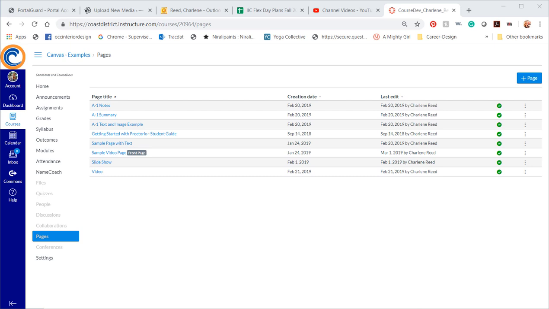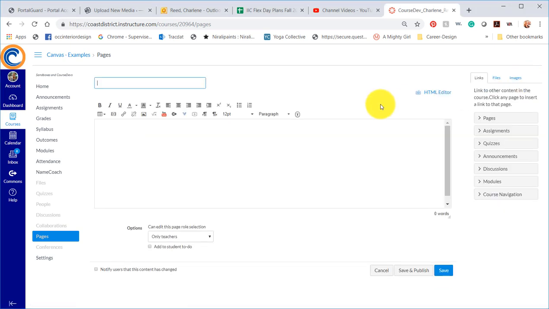We'll look at 3 different things to do with Pages, including putting a handout, lecture notes, and video. The first thing we'll start with is lecture notes. You can see that I already have some pages within here. So I've clicked on Pages on the left side menu, and I'll go up to the top right and click plus page. So here I'll go ahead and put in some accessibility notes.